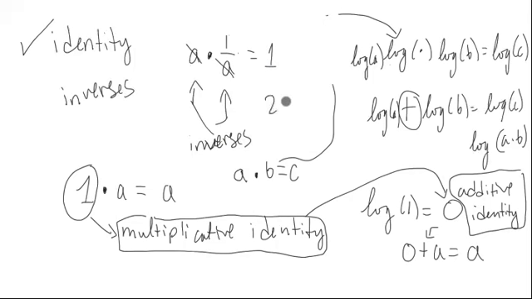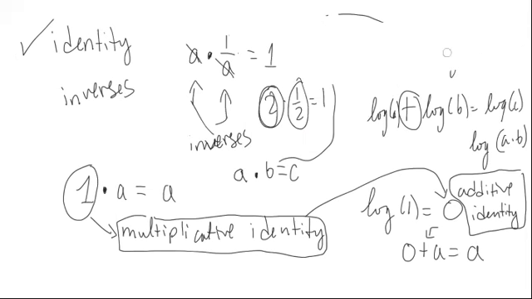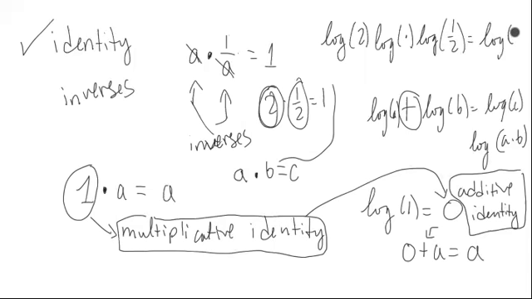So for instance, 2 times a half is 1. So 1/2 is the multiplicative inverse of 2. And 2 is the multiplicative inverse of 1/2. Let's see what a log function would do with an inverse pair. In fact, let's even just look at that multiplication sentence, 2 times 1/2 is equal to 1, and apply a logarithm to it, because we know logs preserve the multiplication structure and change it up. So let's see what it does. Log of 2 times log of 1/2 equal to log 1. Notice this becomes plus, this becomes 0.